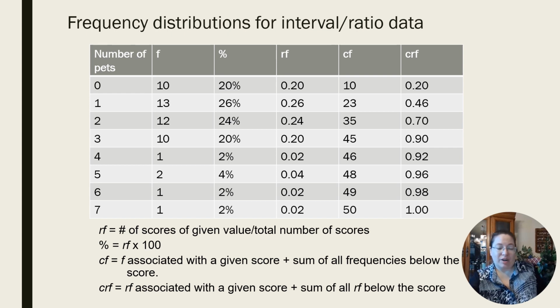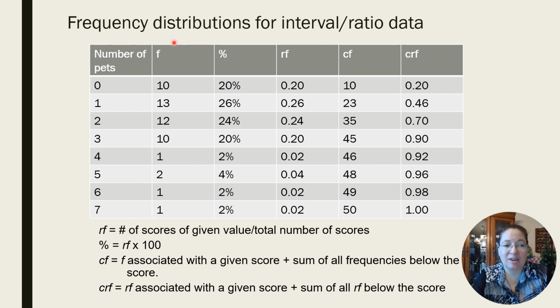A given score on a test. All right. So, oh no, number of pets. My apologies. It's the number of pets that people in this class or a class have. So the number of pets is our variable of interest, and right here in this first column is the potential answers. So 0, 1, 2 pets, 3 pets, 4 pets, etc.